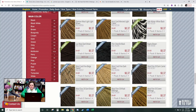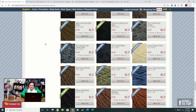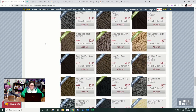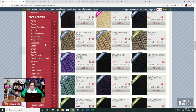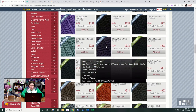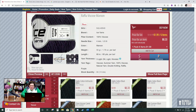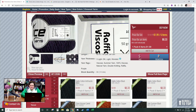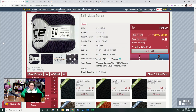And Val mentioning again, if you sort by price, you can find some cool cheap stuff. Yeah, there's really some cool stuff. If you had some birthday money or some yarn budget set aside, and you really wanted to see how far you could push your yarn budget, you could get sweater quantities of yarn. So this is a 50 gram ball of a DK weight yarn. They're 33 cents a piece. So realistically you get sweater quantities for $6. It's 100% viscose, so it's a natural fiber.